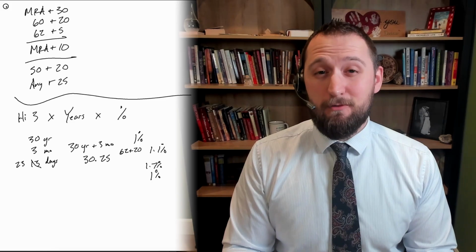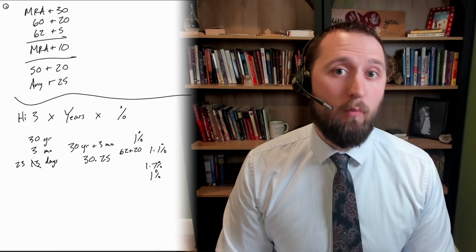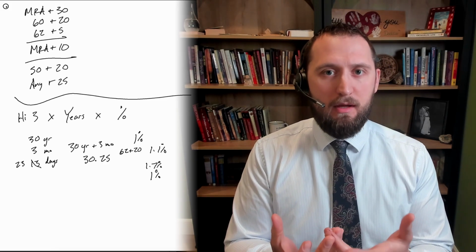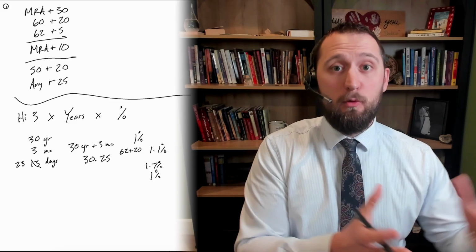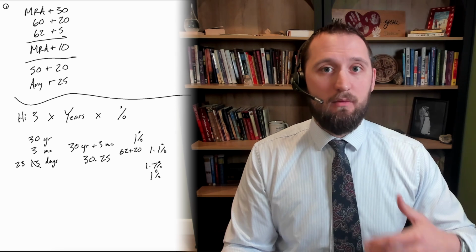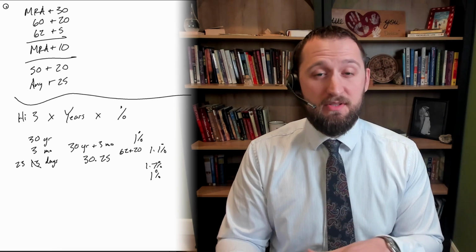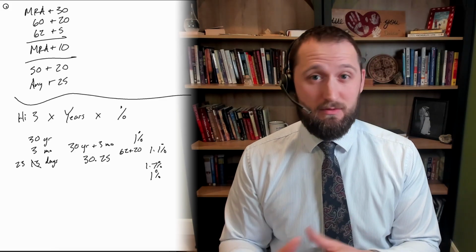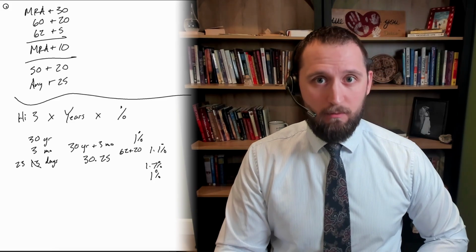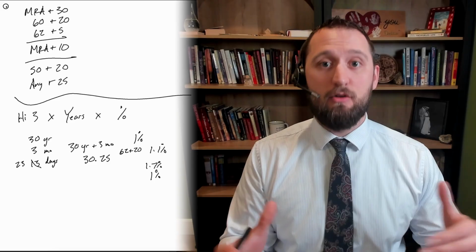There also is a different multiplier, or rather a proration factor, for those who had part-time work. So if you look at the total hours that you worked and then divide that by the total hours of full-time that you could have worked throughout your career, if it's anything less than 1, then your proration factor would be less than 1, and therefore your percentage would be influenced by that and be less than 1 as well. Right? So if you had some part-time work, you're not going to have a 1% multiplier because of that proration factor, because you worked less than the total number of hours that could have been worked full-time.